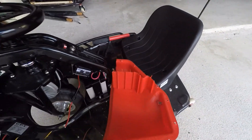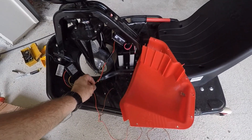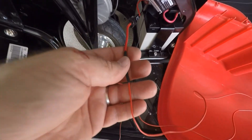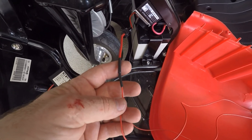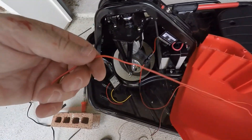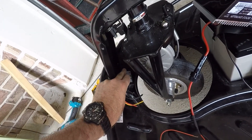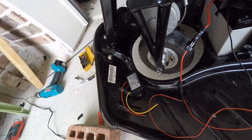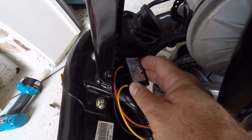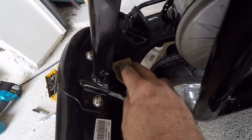Now we need to run the positive to the switch. What you want to do is give yourself about 18 inches of wire so when you pull this side off, you can get it out of the way to do some work with it. So I'm going to solder about an 18 inch lead from here to the switch. I've got positive coming up, soldered here with heat shrink tubing — you don't want to leave that joint exposed. It comes up to my switch, got heat shrink tubing to protect this. And then this will be my positive power feed over to my DC to DC converter, which I'm just going to hot glue right up in this wheel well, and that will feed my LED strips.